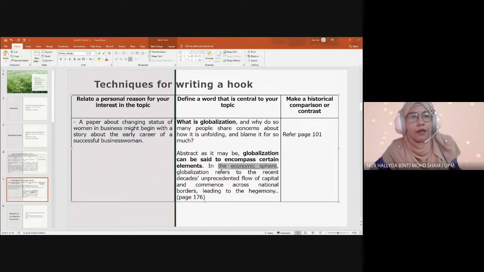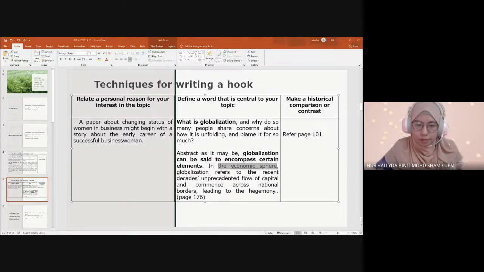So AI, you can trace back when it was first started, the concept of AI. What year, which era? Is it in the 80s? And then what did they think of back then about AI? Did they accept it? And in what form? Kalau sekarang we only think about, if in the 80s, probably AI is only in the form of machine, computer, that's all. But nowadays, AI is basically everywhere. You have it in your phone.